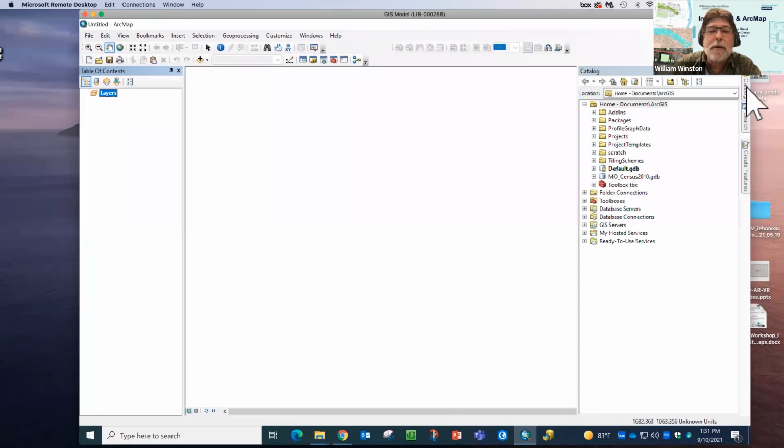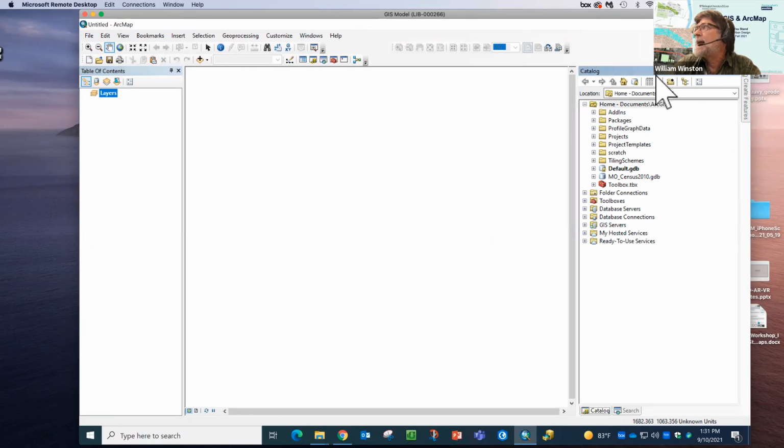So first of all, on the far right of the page, you should see a catalog tab. If you don't have a tab like this, I'm going to put a little pin in here so that my catalog doesn't disappear. There's also an icon on the toolbar called catalog that would allow you to see that panel that you're seeing on the right-hand side of my screen. Now, the ArcCatalog is basically a file manager for geospatial information. Think of it as the best way for you to copy and paste spatial data, and you can move that data between folders using this application.